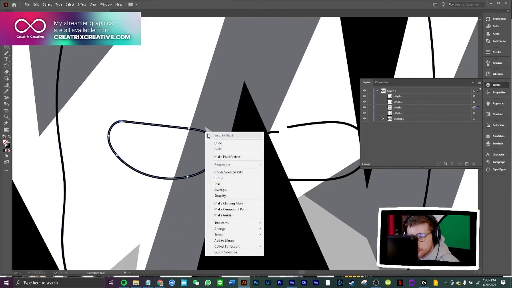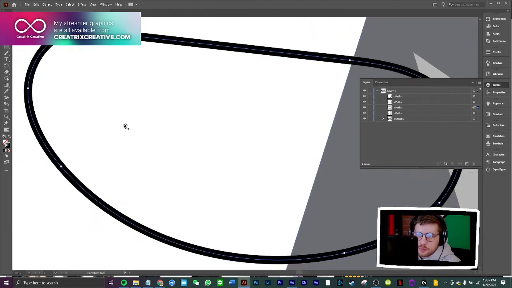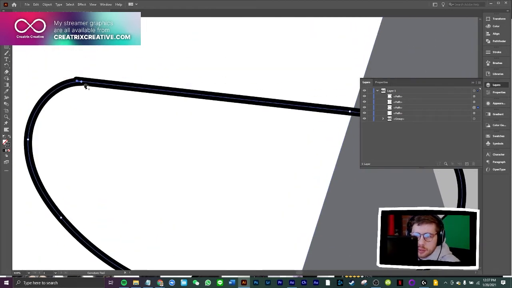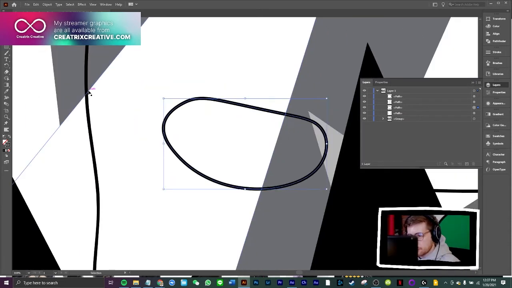Like for instance here, let's join this one. This is a smooth shape, so, see there? There's usually a bit of mess around the joining part, so click on the one that we need. If it's full blue like that, that means it's the point that's selected. So just delete that one if we need. Double click it. I'm not even sure that's got any better. Yeah, it is, it's a bit smoother anyway.